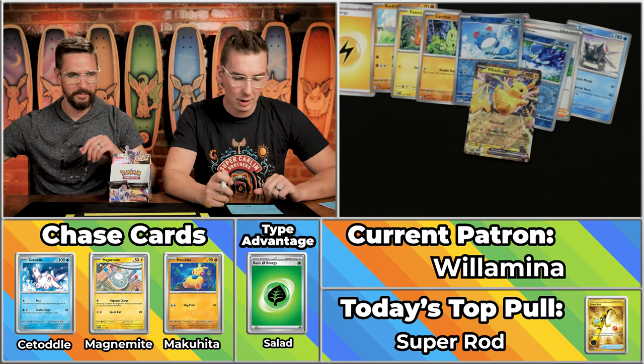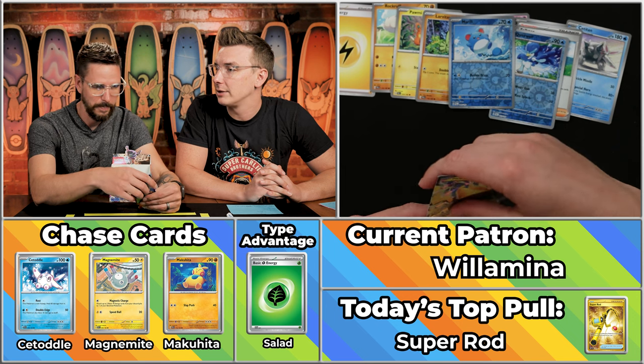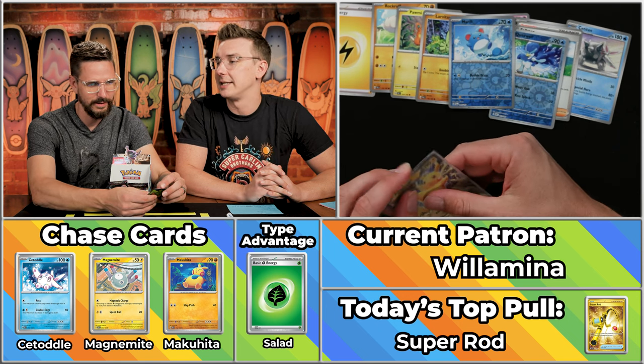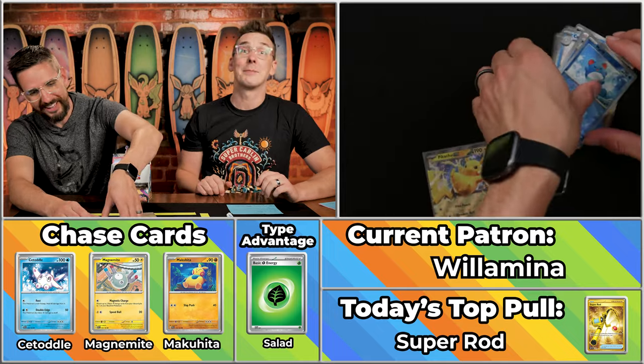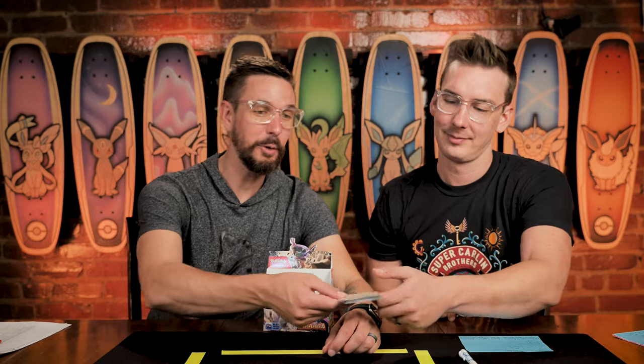So, 2 points overall there for Wilhelmina to 18 points on the season. That actually does move them. No, that doesn't even put them into the top 5 of water. But darn, they passed Rab Rangoon in 6th. Well, there we go. Well, you got a cool Pikachu card headed your way either way. Yes, you do. Well done.